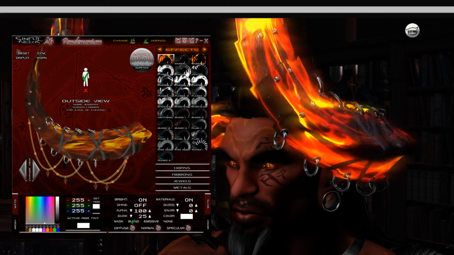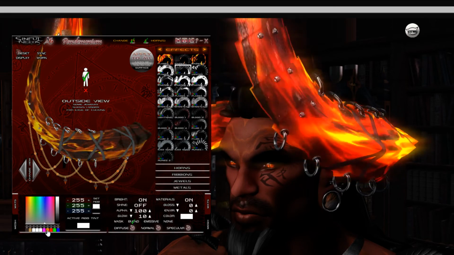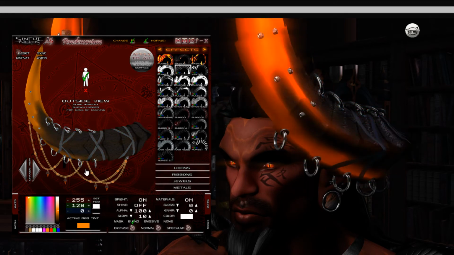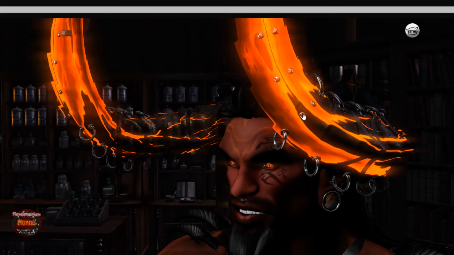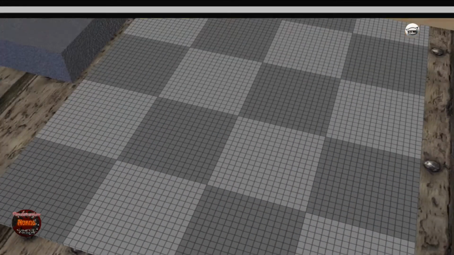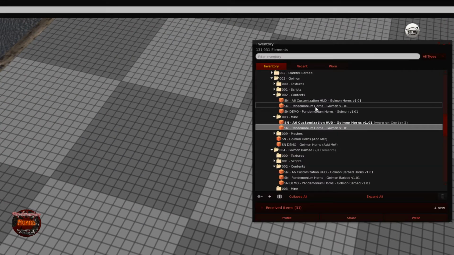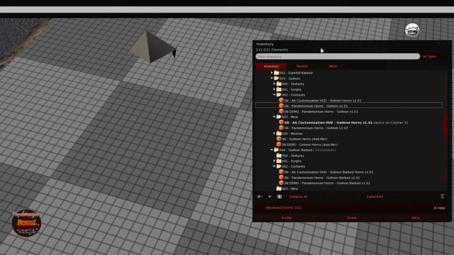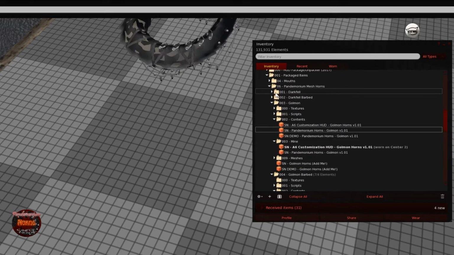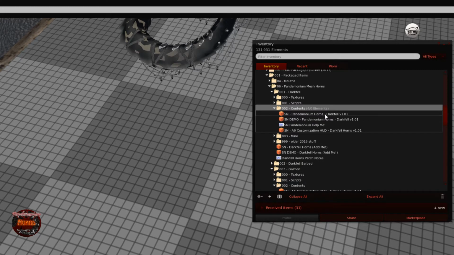Alright, now one of the other things that I wanted to show y'all here, I'm going to set my horns back the way that I like them, is how you can merge sets of horns now. So let's minimize my HUD, get it out of the way. I'm going to go ahead and take these horns off. Get over here to my little bit of building pad, and I'm going to res my fresh set of Golmon horns, and then I'm going to res a fresh set of the Darkfell horns.